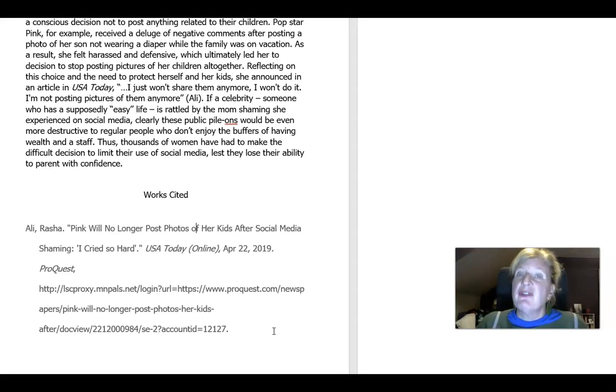And one last thing, if you end up choosing a really long quotation, one that's 4 lines in length or longer, you will have to do something called a block quotation. And rather than me go through all that right here, right now, Google MLA block quotation, and it will show you how to set up the block quotation. Okay, we'll talk about it more in class too, but just for those of you who can't be there, or where you just know when you're at home, you're going to need a little help.